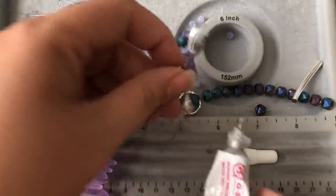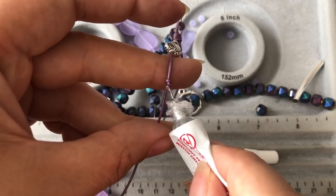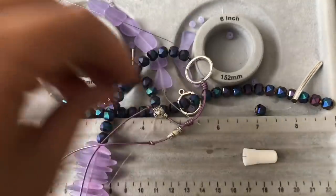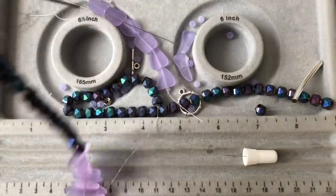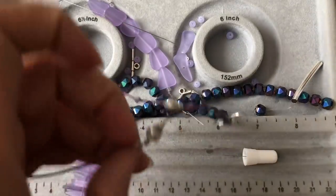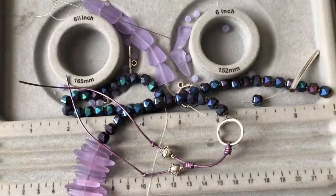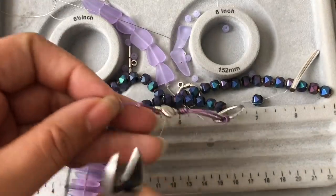Okay. Just a teeny dab on your knot, right above where you'll cut your leather. Is that the one I just glued? Yep. And there we go. Always make sure to close up the glue before you move on to another project because this glue likes to leak out everywhere. Okay, so I will cut my little ends.